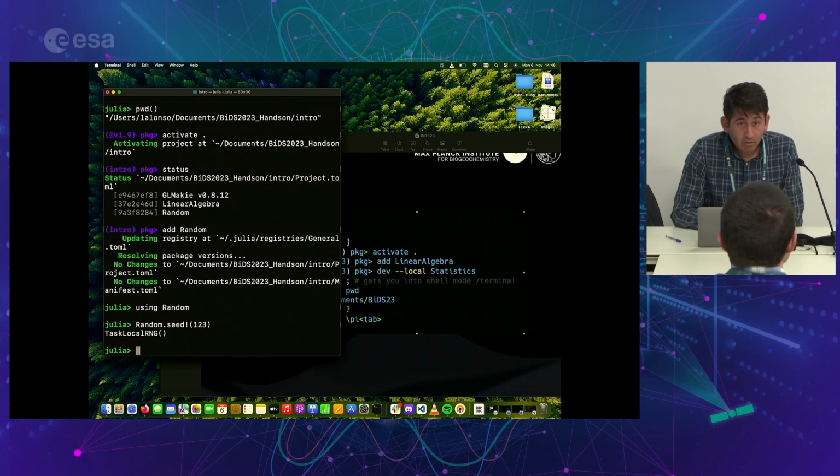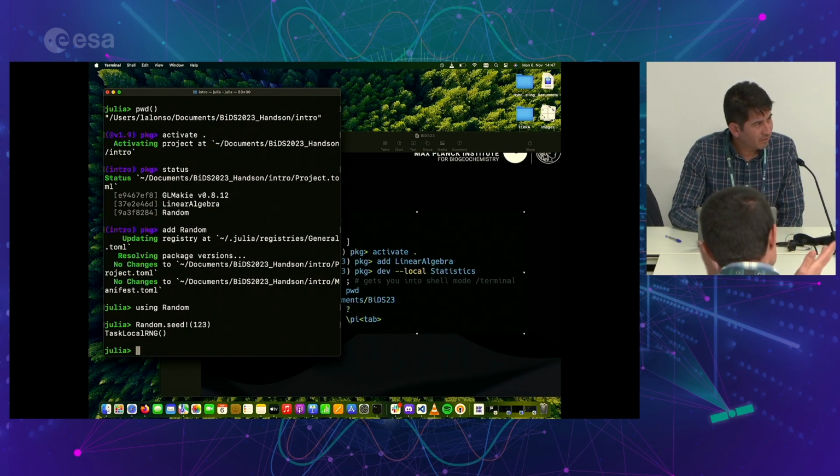Does it work like Python, so if you load a library, it stays in the memory, so can you reload? What do you mean by stays in the memory? Say you went to the package manager, you updated the library, and then you say using random again. So does it load the new version? Yeah, it will load the new version, yes. So it's not like Python, because Python doesn't load it. Doesn't load it? No, from the current Julia session. In the current Julia session, you will have the new version, right? If you already loaded it before, no.